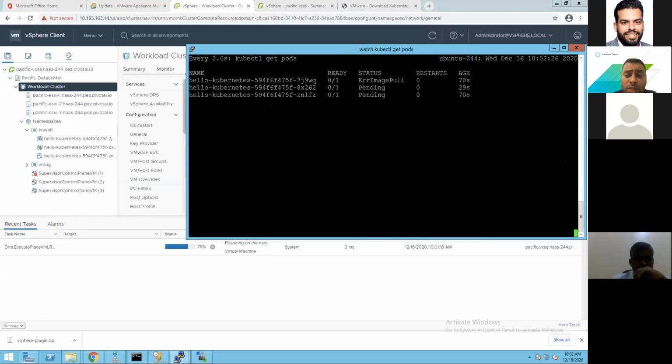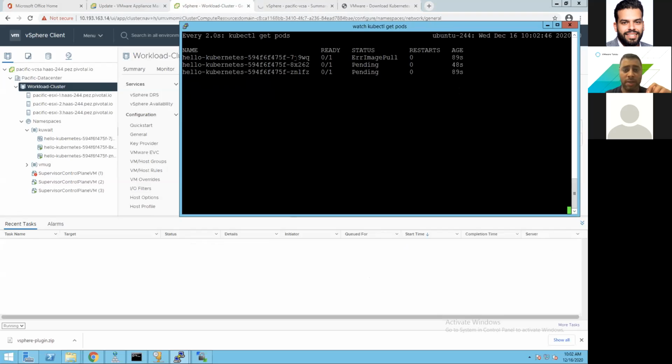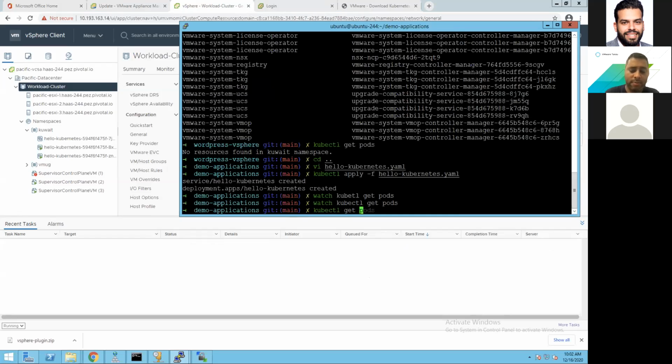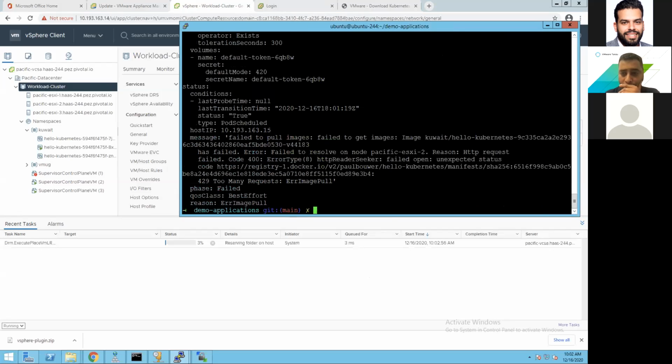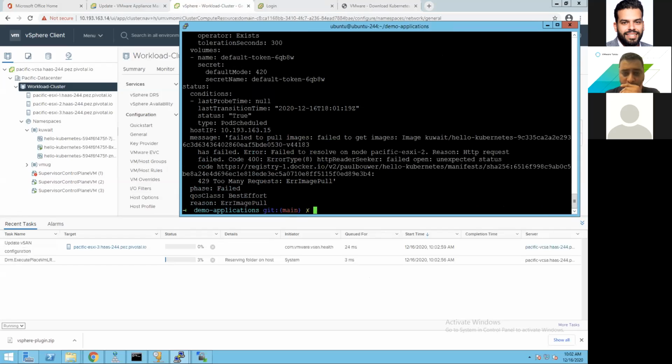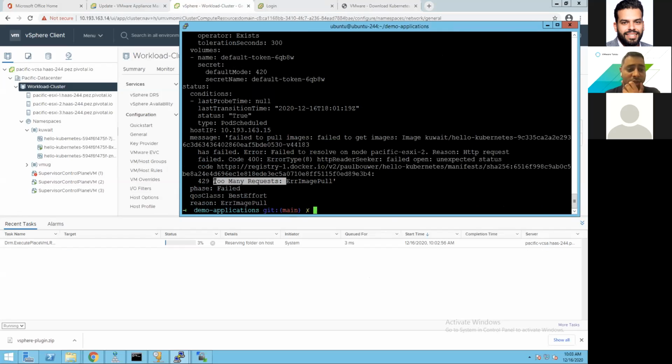Okay, so we have a problem with an image pull error, and if you can guess, I think this is because Docker is limiting the number of pulls per day that you can get, and I've been testing this in my lab a lot, so maybe my IP is a bit blocked now, but that's not a bad idea to troubleshoot. So let me just show you. kubectl get pod with the -o yaml option. Yeah, you will see too many requests. This is a problem with Docker. It's not something I can control, unfortunately, because all these images are hosted in Docker.